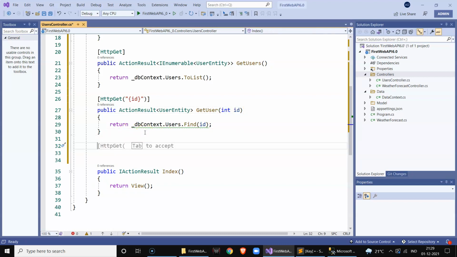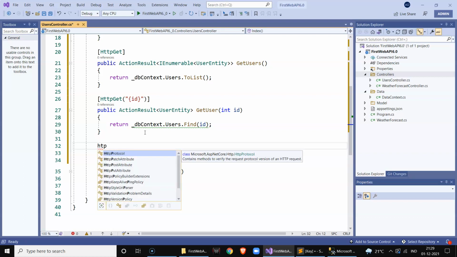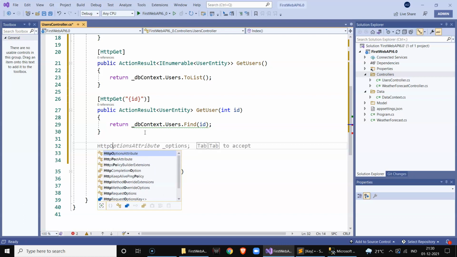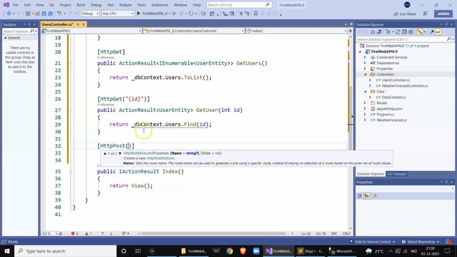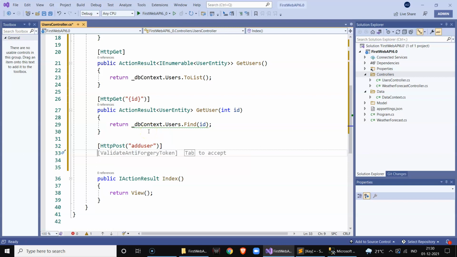Now let's go ahead and add a routine to add new users in our table. HttpPost, name it as AddUser. Cool. Now let's go ahead and add the routine.